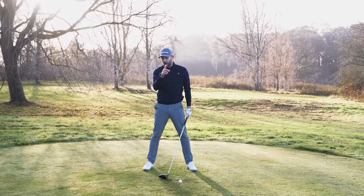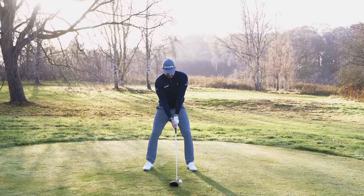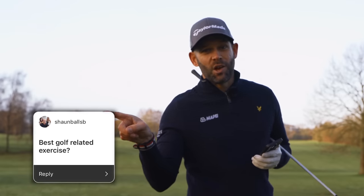I think, well, I know from experience that those two things will give you more club head speed. Right, best golf-related exercise.